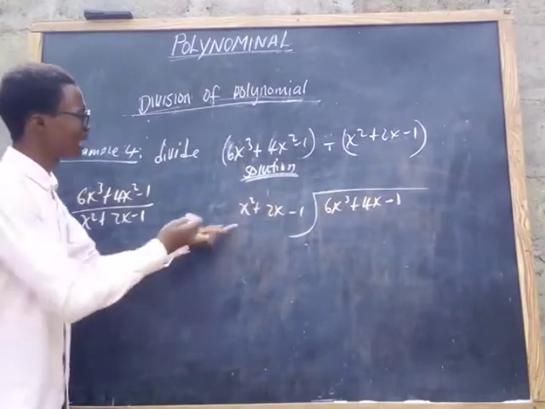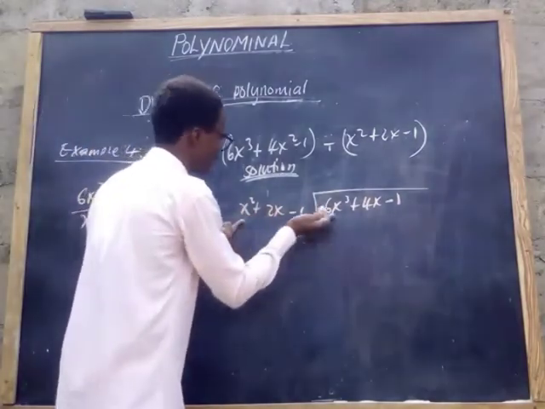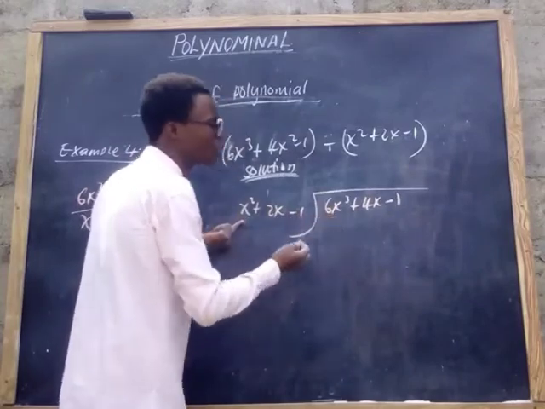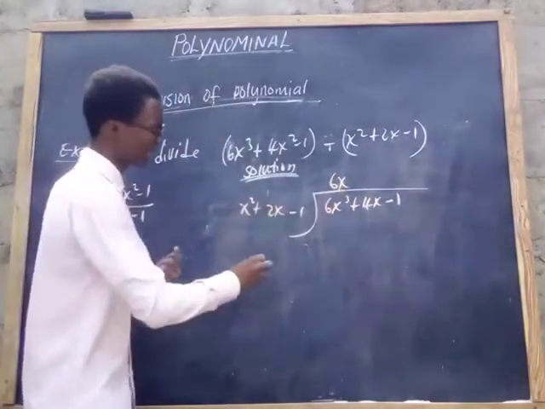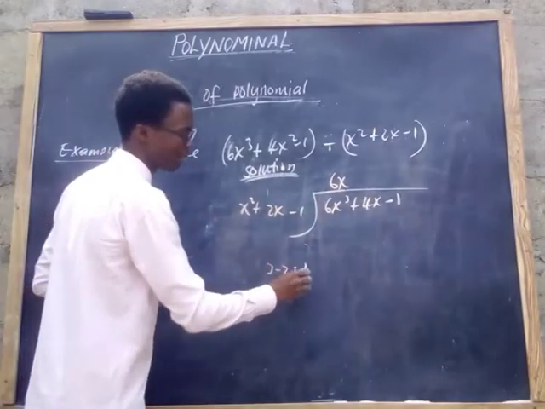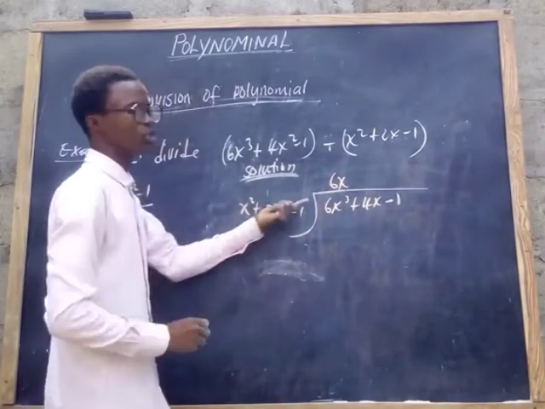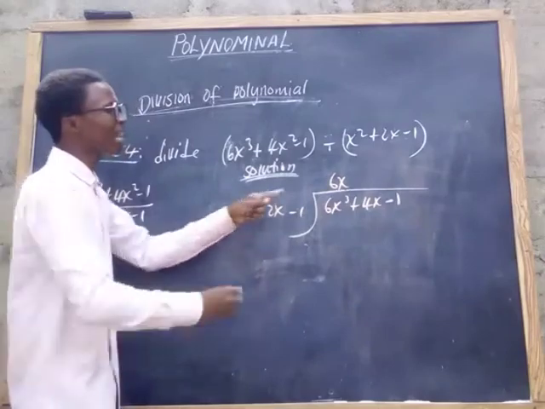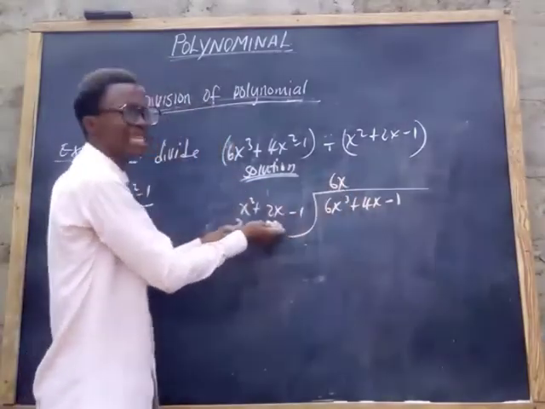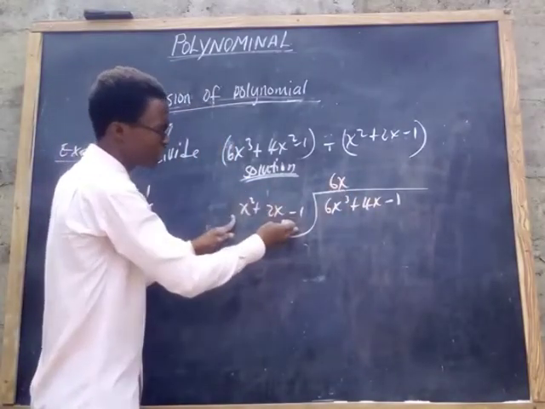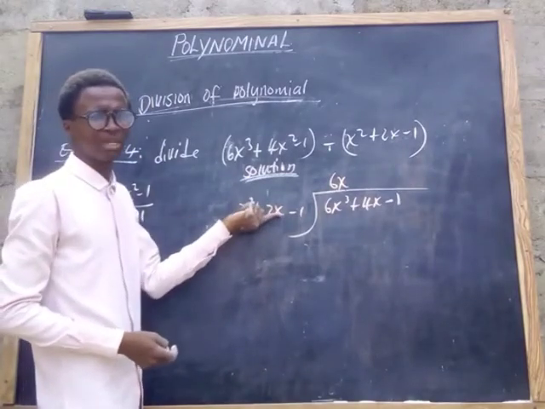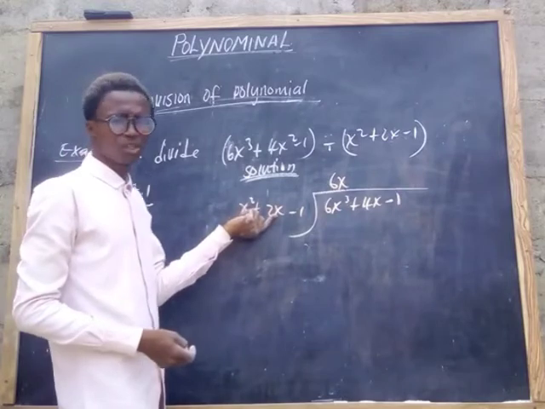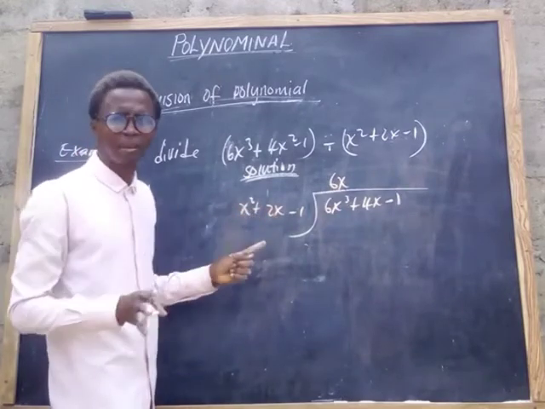The same method. x squared into 6x cubed is equal to what? 6x. If you subtract, 3 minus 2 is equal to what? 1. You see? Good. So it's just 6x. Now after you have written it, you multiply it with everything here. Despite here we have a quadratic function as a divisor, it does not matter. It's just the same procedure, right?